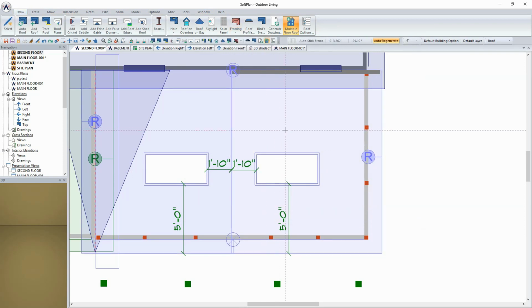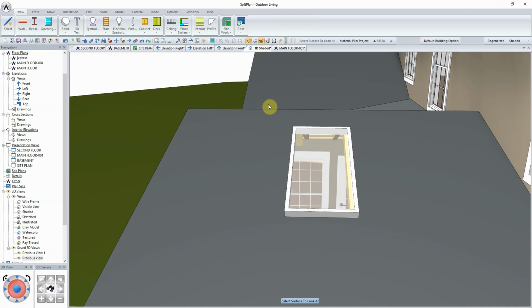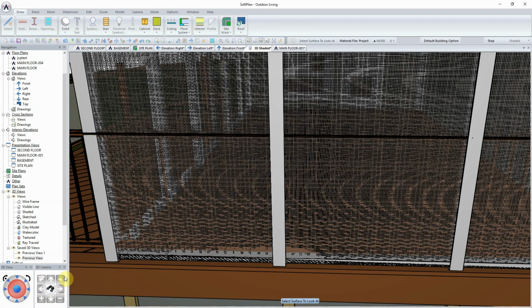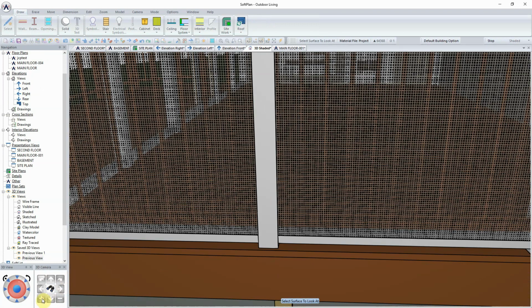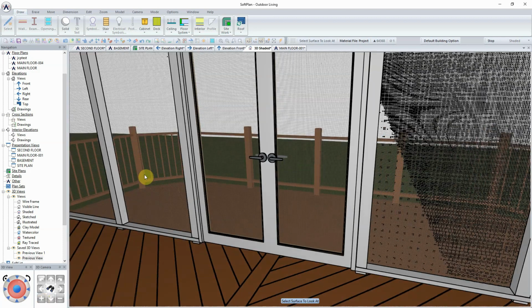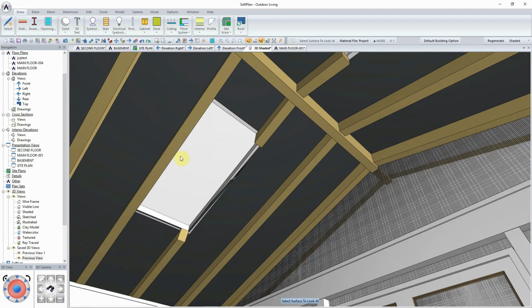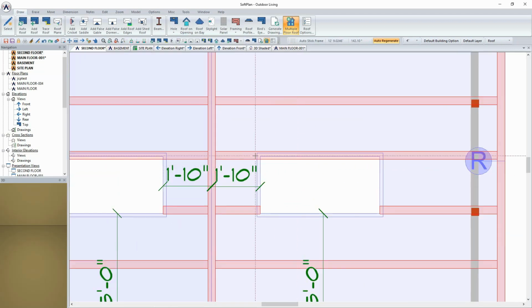Now when you select Auto Stick Frame, what it's going to do upon clicking on the roof is, using the default dimensions that we just selected, as well as the default spacings, it will go in and place those roof framing members on the varying roof planes. A quick check within 3D, where we can maneuver our camera into the screened in porch and then just simply scroll around and look up, is going to allow us to see what the framing members actually look like inside 3D. At this stage, based on the spacings, they've gone in and framed them accordingly, and so there may be a few modifications or changes that we'll want to do as far as this is concerned.